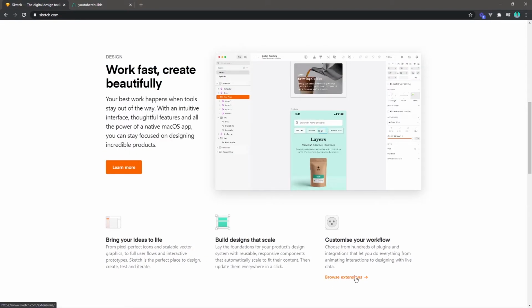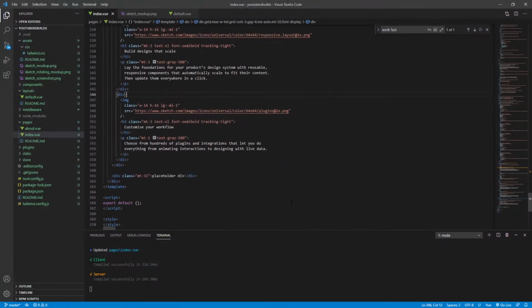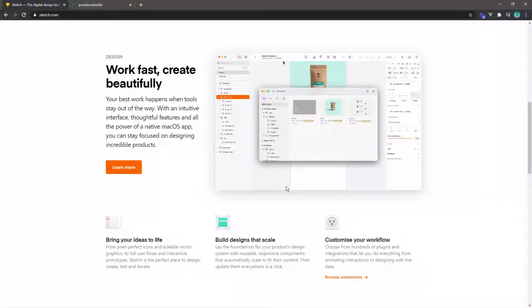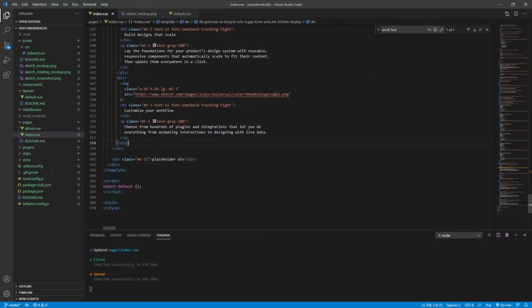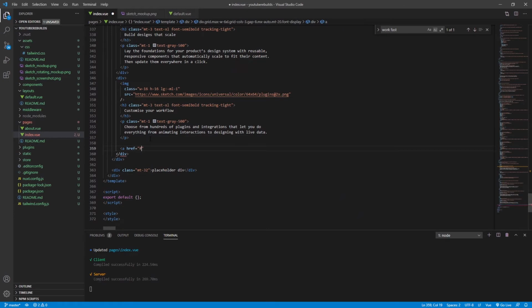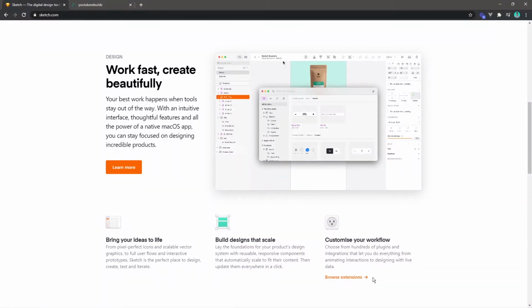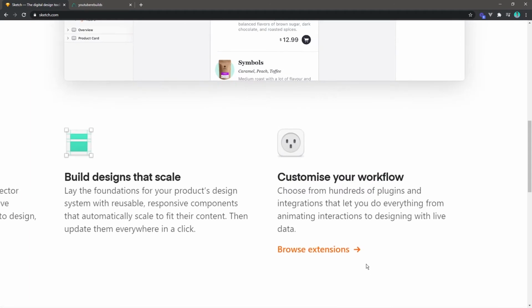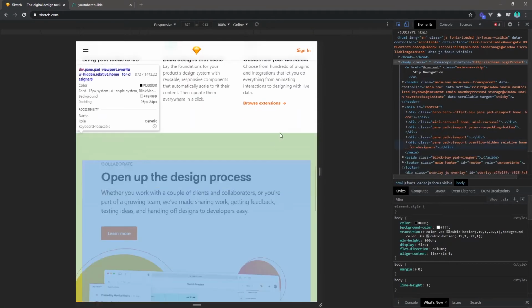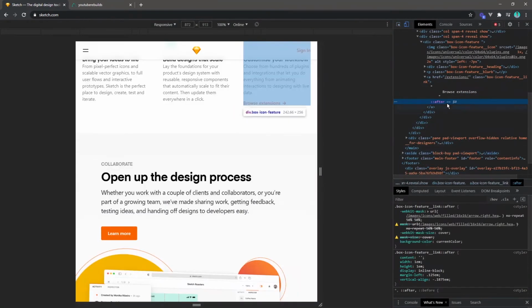Last thing we've got to do is just add a link that says browse extensions that goes to the side. So that is on the 3rd grid element underneath the p tag. Let's do text caret 600, I believe, font semi-bold. And we'll just go browse extensions. And I think they're just using an arrow. If I had to guess, I would say they're just using an arrow. I might be mistaken. Let's see what they're using. Please be an arrow.